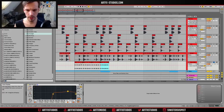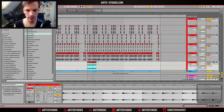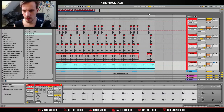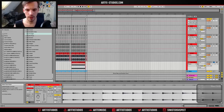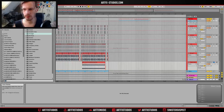So just duplicate that. I can consolidate this, turn loop on, and just drag that out. This looks pretty right, if you ask me. Let's just get rid of it in the end. So now we have 16 bars.